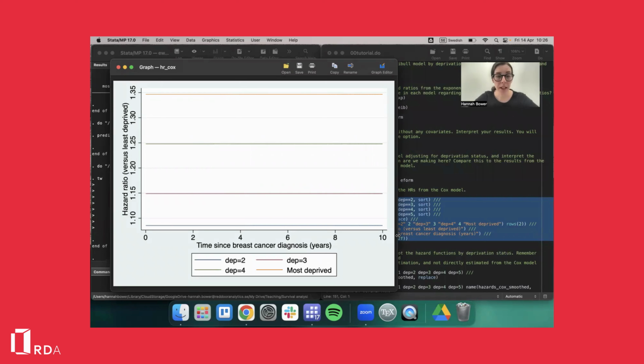And this really illustrates the proportional hazards assumption here, because if you remember, the proportional hazards assumption is that the hazard ratio is constant across time. And we can see that here. Remember, now this is the hazard ratio and not the hazard rate. The Cox model doesn't directly estimate the underlying hazard function, the hazard rate. So this is now on the hazard ratio scale. So remember our y-axis here when we're thinking about this. And we can see that these are flat, constant across time. This is the assumption that the Cox proportional hazards model makes.